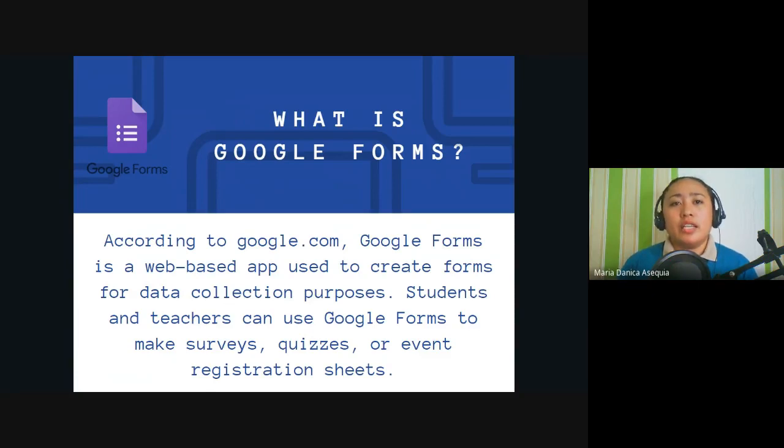Those links are directed to the attendance form, or what we call the online attendance. Those online attendance forms are made through Google Forms. Later on we can have a sneak peek on how to do this with Google Forms. In this topic, we will be focusing more on Google Forms for assessment.